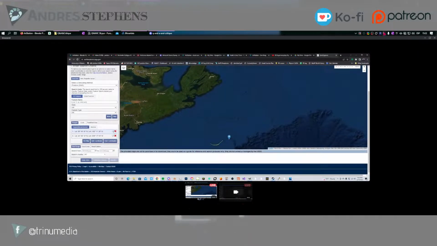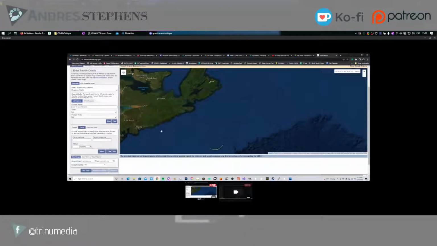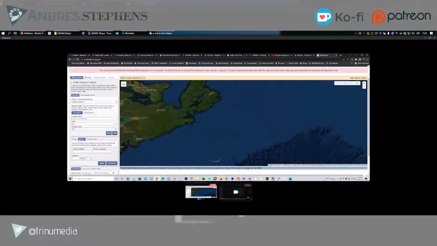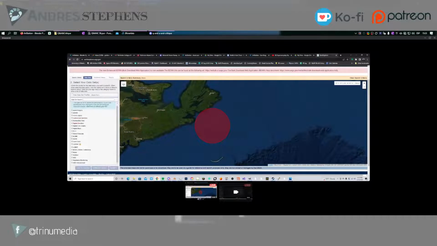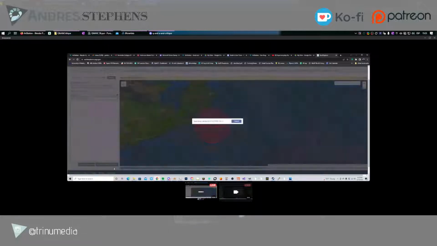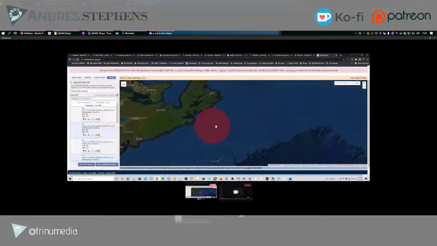Let me just sort of show you guys how it works. This is something I covered in a tutorial as well, by the way, but I will do a brief synopsis here. Under the search criteria, you can select this circle and 2 points, and then go into data sets and find a data set that works. I use Landsat collection 2 level 1 and Landsat 8, 9, and then go to results to see your images.